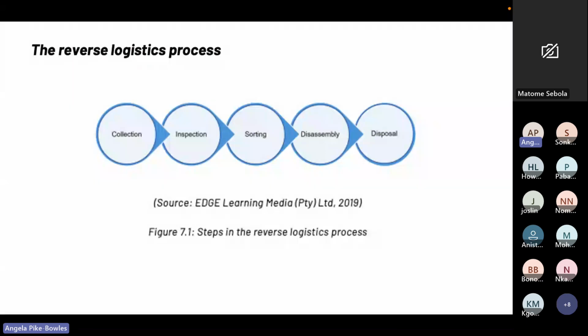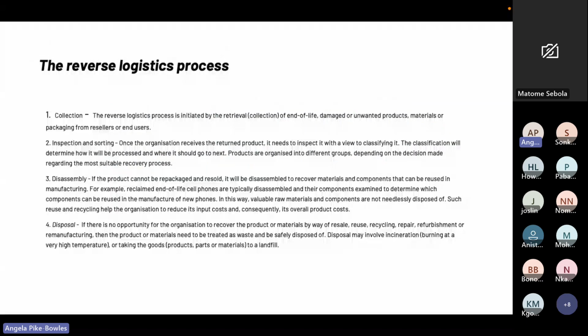So let's talk about these steps in the reverse logistics process. Collection: this is obviously when the product is returned to the company. The company collects the damaged or end of product life cycle item, and it is then taken to the company for sorting.